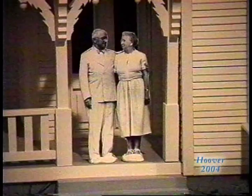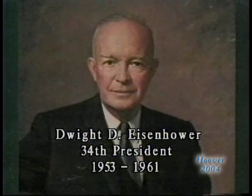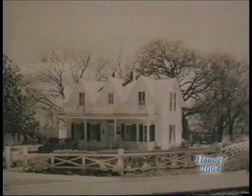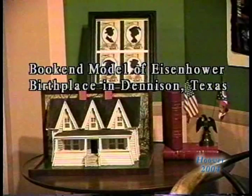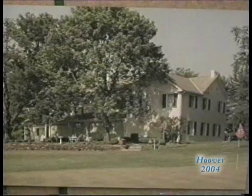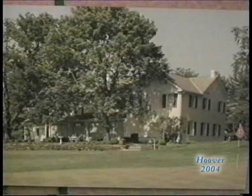Born in Denison, Texas, Dwight Eisenhower grew up in Abilene, Kansas. Ike's military career began in 1911 as a West Point cadet. When America entered World War II, he served with General MacArthur in the Philippines. In 1942, he was appointed commander of the European Theater of Operations and rose through the ranks to become Army Chief of Staff in 1945. After 2 presidential terms, the Eisenhowers retired to Pennsylvania, where Dwight built his wife Mamie her dream house, a rambling Georgian home with a sun porch looking out on the Gettysburg battlefield.